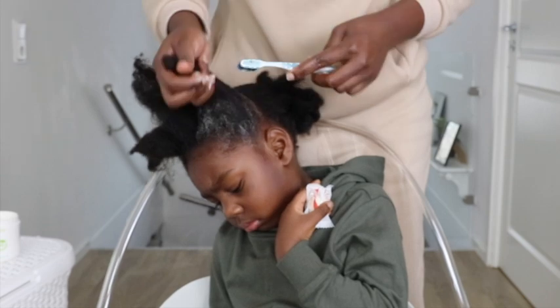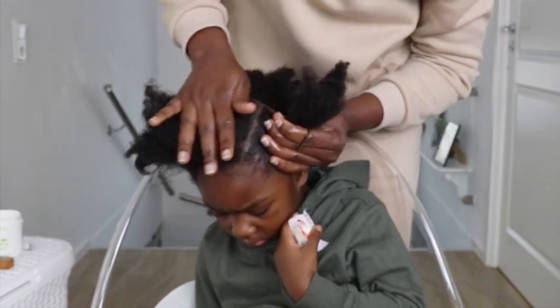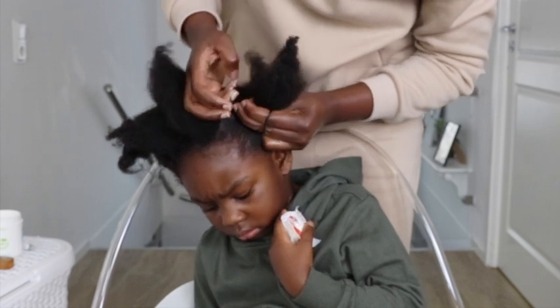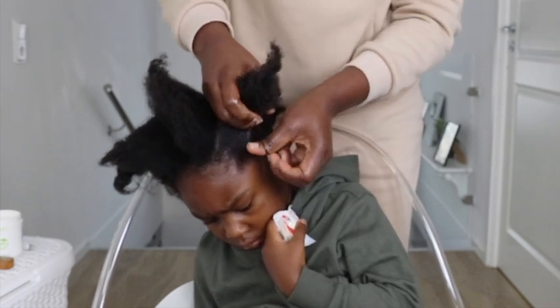You can use gel if you want, but the problem I have with gel is it leaves white residue on my daughter's hair. This Shine and Jam doesn't leave any flake on your hair and it keeps the hair really shiny and smooth at the end of the day, but it does not give a strong hold — after some time and touching her hair, she has flyaways. I use two rubber bands and I secure the section like so, then go ahead and braid it down.